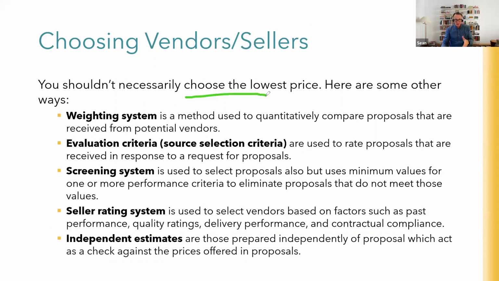So instead of just choosing the lowest price, because price should always be important, here are some other ways to choose the successful vendor or seller. You can have a weighting system, which looks at things like: we're going to give weight to their proposed solution, their previous experience, their health and safety record, the staff that they've allocated to it, the references they provide, and we're going to give weighting to the price as well. You should always publish that weighting internally yourself and don't change it, because I have seen some people change that weighting system to get the contract that they really wanted. So have some sort of weighting system on all of those different metrics.